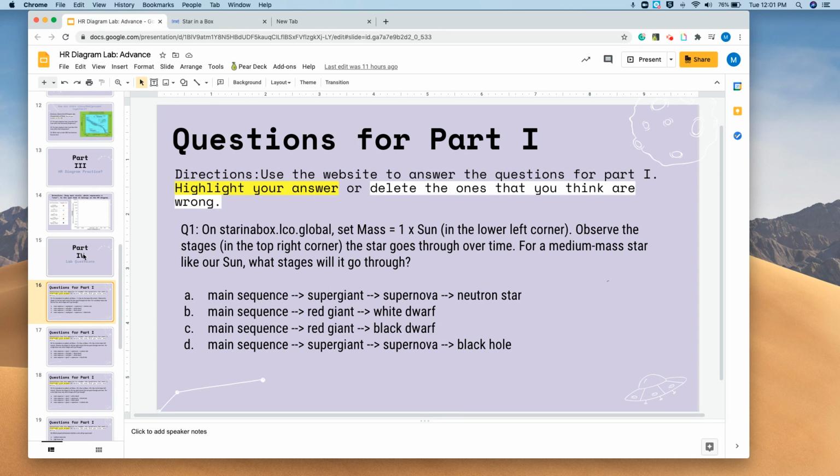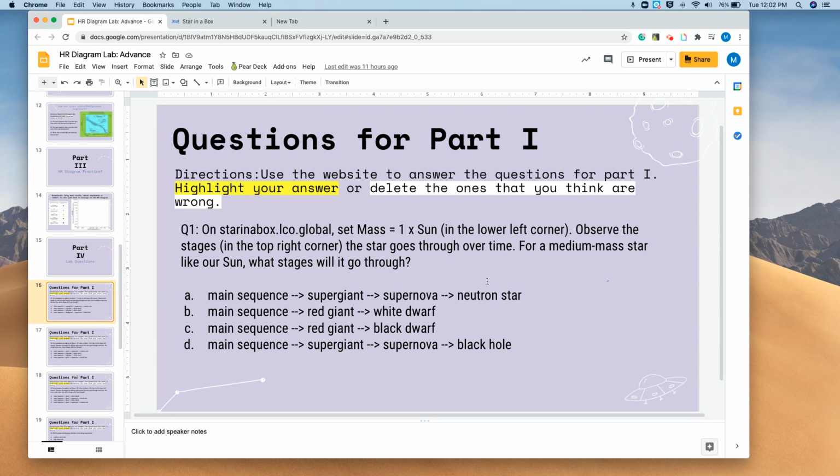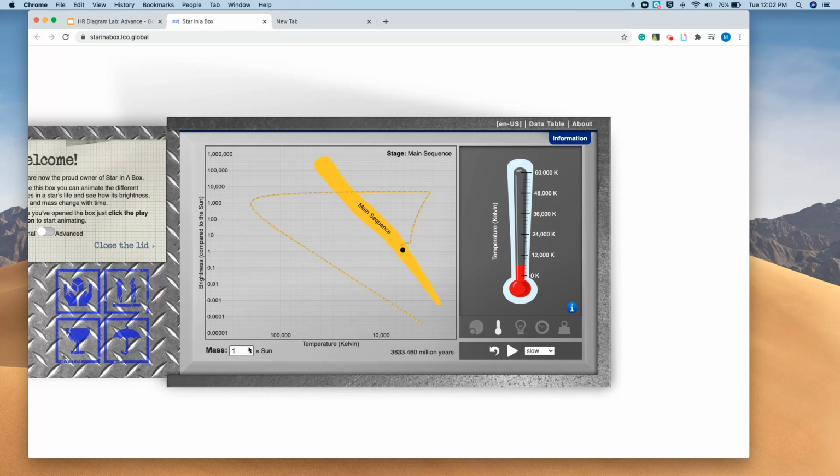The final part of the lab is these lab questions, and it's basically asking you to go back to the website and select different characteristics. Question 1 relates to the mass of a star, and how the stage changes through time. So you would go here, click, it's already on 1, and play it through.